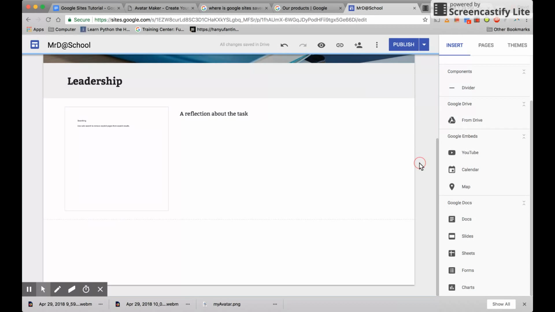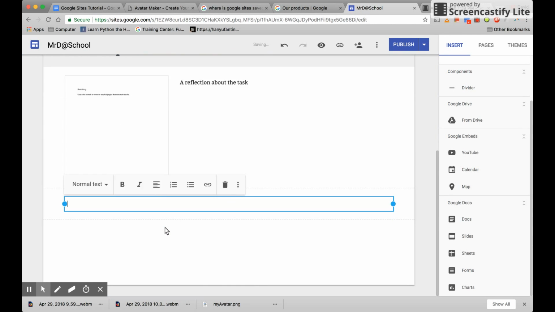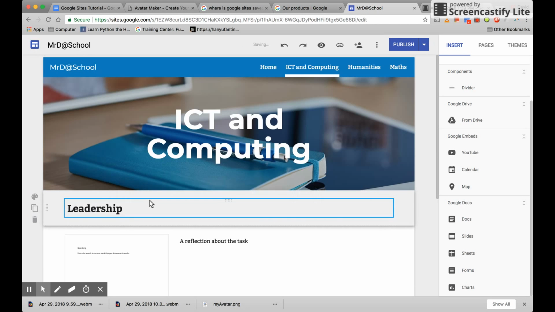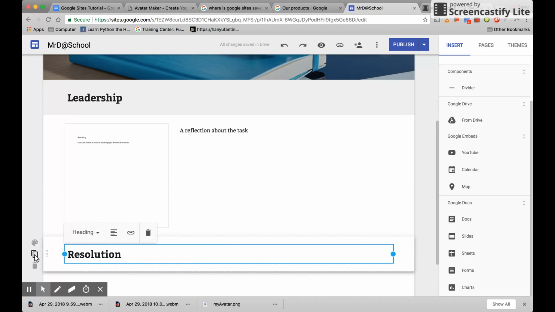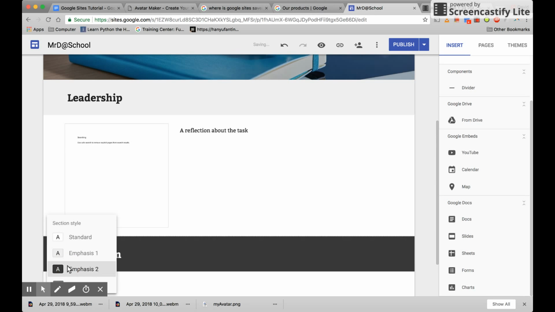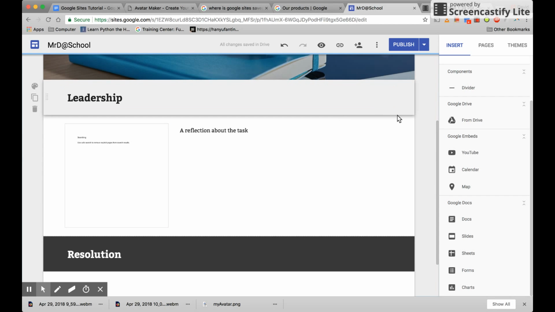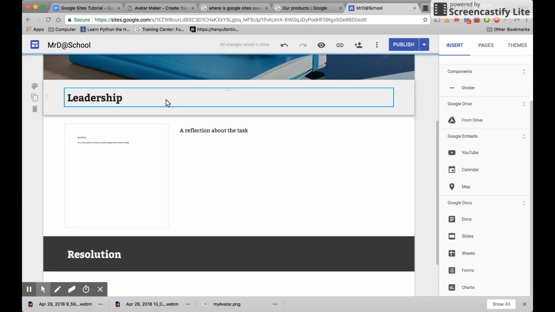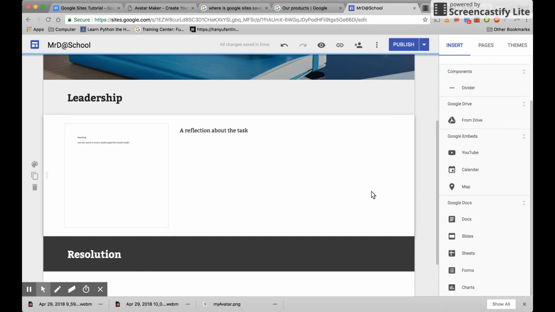Okay, so that was that. And then when we were creating these initial pages, I went on to get them to do the next title, which I think we'll put in resolution. Again, that should be heading, just to make sure it matches that one. And then I changed the theme style. So it's just reverse color scheme here, which is quite nifty actually from Google to put that in. So reverse means it's just the text color matches the background color here, more or less, and the text color matches the background color here. So that was something that they did the whole way throughout.